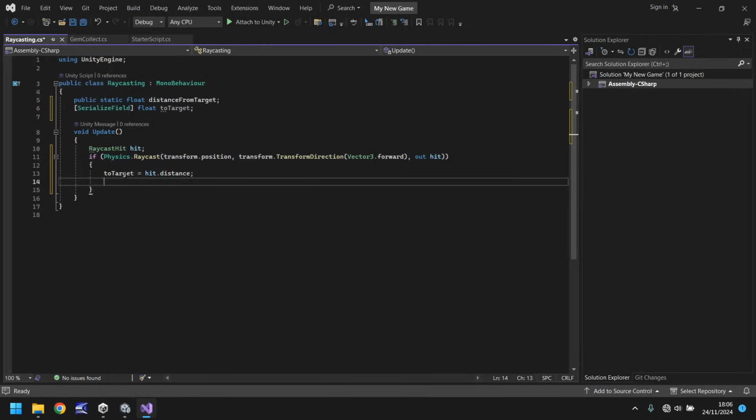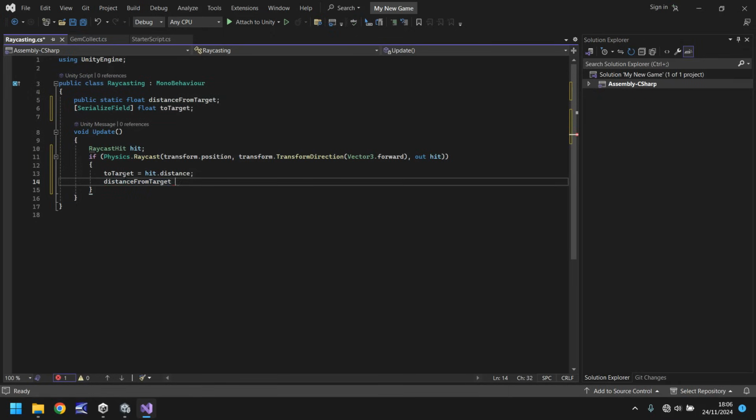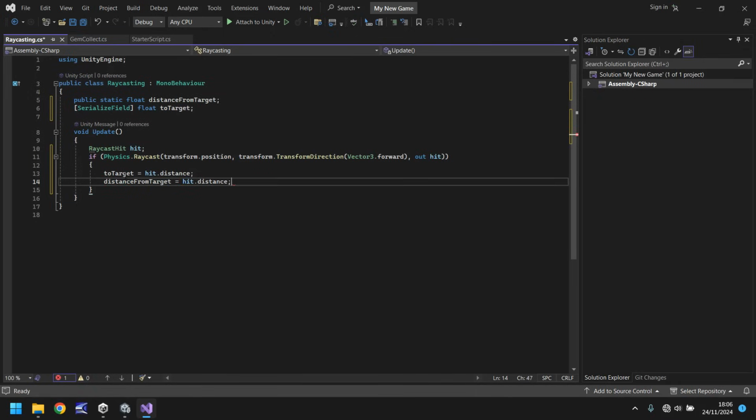So now we can see what that value is going to be inside the inspector panel, and we also need to make it in the public static version as well. So we can say distanceFromTarget equals hit.distance, semicolon, and save.